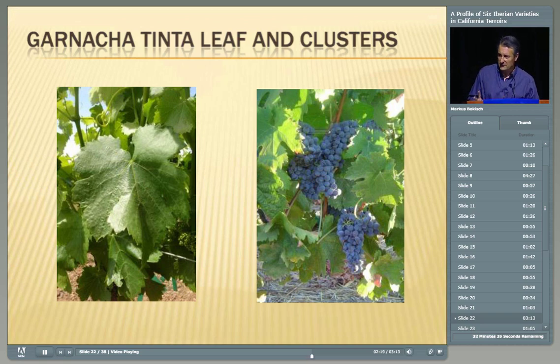Two other critical things about Garnacha: you shouldn't have those clusters exposed directly to sun. There's a reason they create big leaves in short, stout canopies — you will get sun bleaching, not so much scalding, but bleaching of the little pigment you have. It's very important to ensure a good shade environment, particularly during heat events in California. Also — and it would be interesting if anyone does a paper on this — magnesium deficiency in basal leaves. We see this in the very same years that Zinfandels have magnesium deficiency in basal leaves. The Garnachas will have it too; it seems to be across rootstocks.